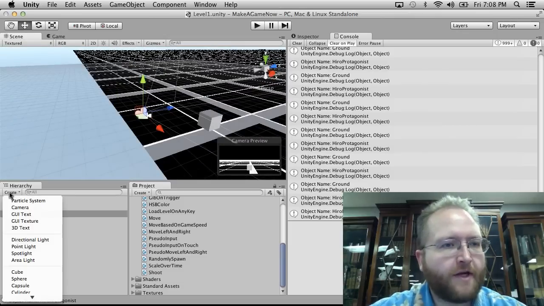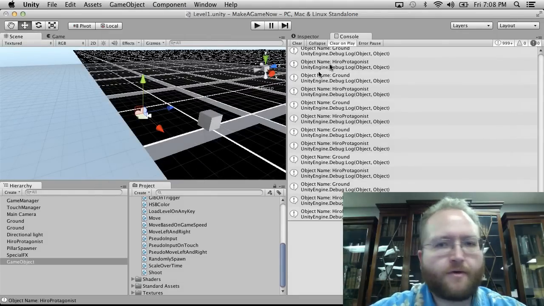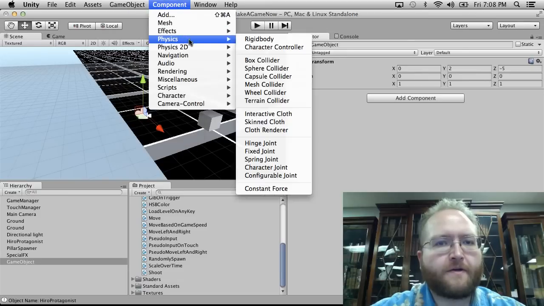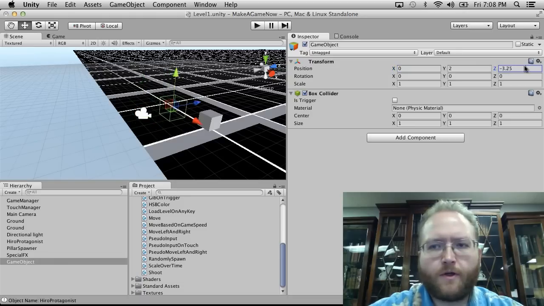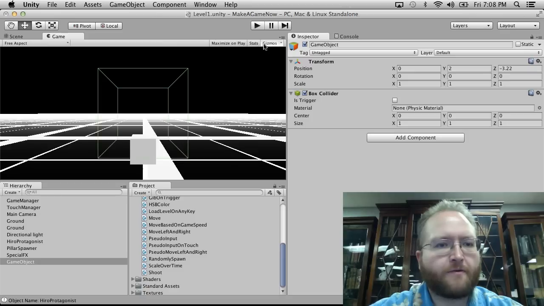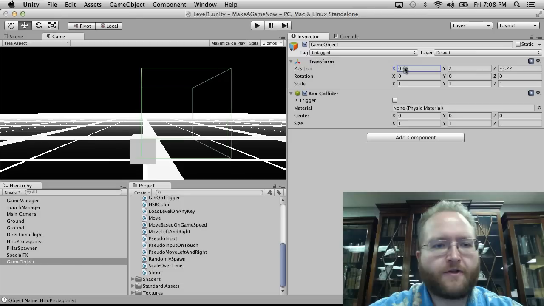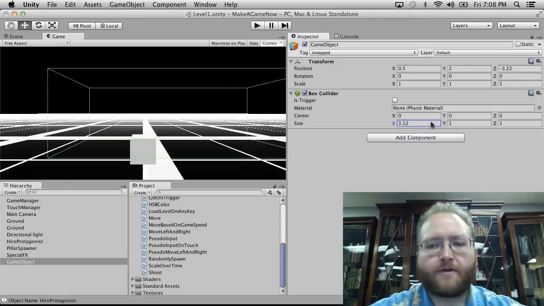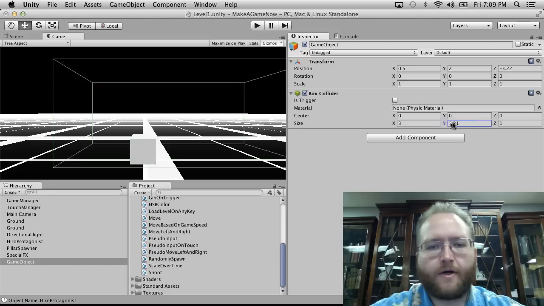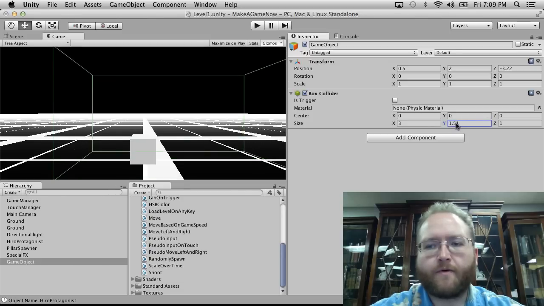So I'm just going to create an empty game object. We're going to give it a physics box collider. And I'm going to move it forward in front of the camera. And I'm going to move it to the right, or move it here. I'm going to go to game and turn on gizmo so we can see it. And we're going to scoot it so that it's basically aligned at 0.5 and make it a bit bigger. Okay, well, I'm going to have to realign it anyway, so I'm going to do 3 by what? That should be plenty, right? 3 by 1.5.